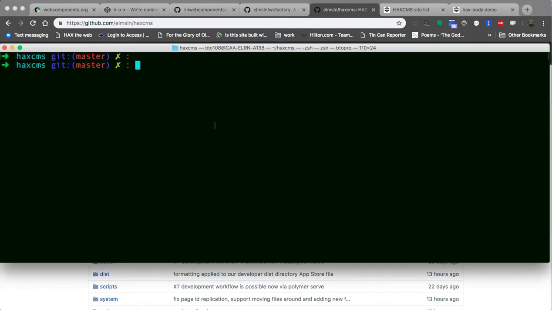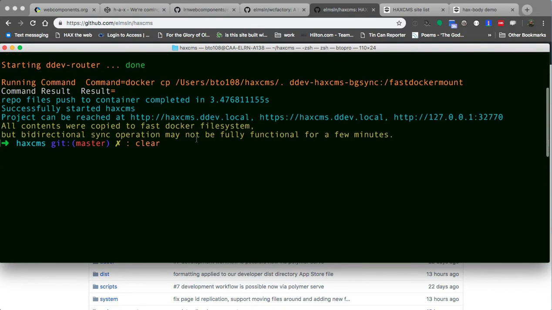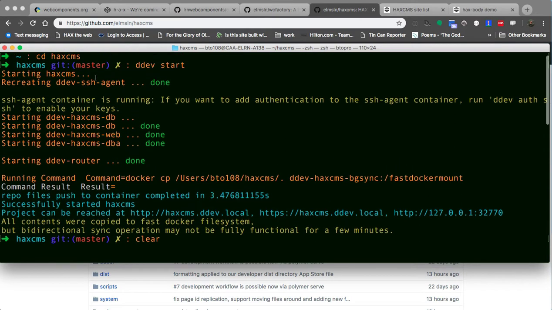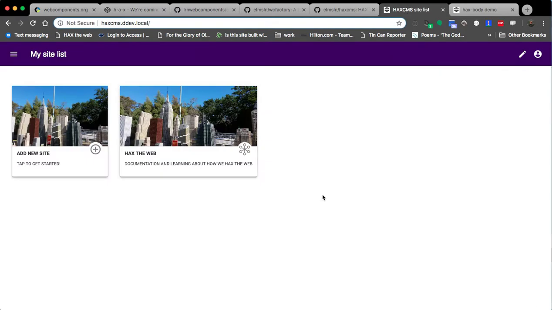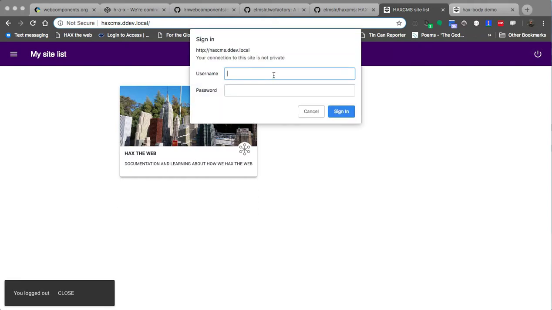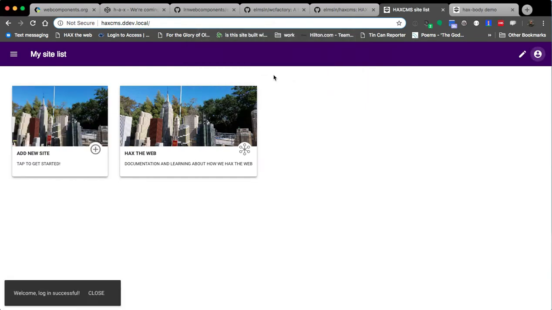So I have the code for HAXCMS running here, and I ran, I love using DDEV. It has support for a couple different flavors of local development. So I ran DDEV start, and it fires up and then says, hey, go to this address, I'm online. So when I do that, I get this little page. And the first thing you have to do is click this button in the corner, and it says, hey, log in, and the default is admin. This is intentionally simplistic. One of the goals of HAXCMS is not to get into the business of user management.